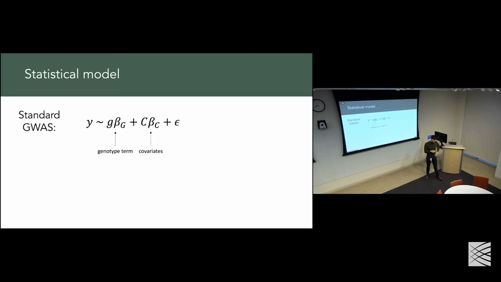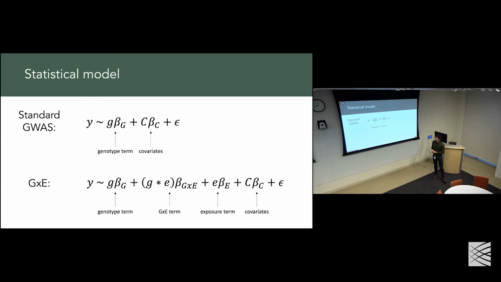So how do we test for these then from a statistical or analytical sense? In a standard GWAS, which many of you are probably familiar with, you have some outcome. It could be binary or continuous. This is a fairly generalizable approach. We'll essentially have some effect of a genotype term, which you can test variant by variant across the whole genome. And then we add any number of covariates that you might be interested in. Ultimately, we're scanning across the genome, estimating and testing the significance of that beta G marginal effect term.